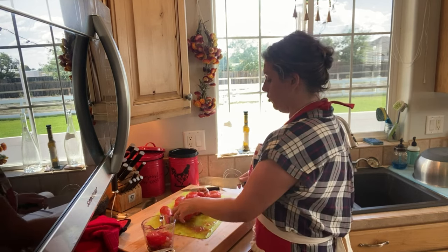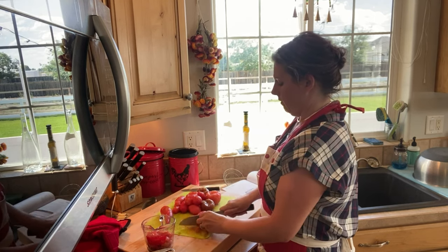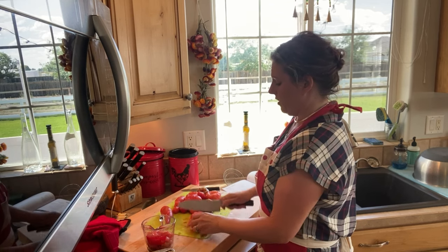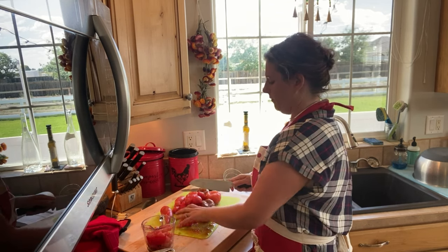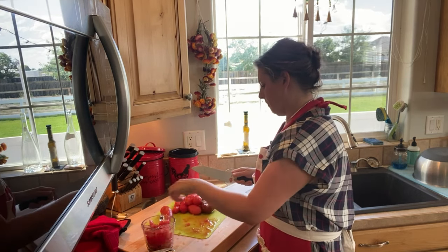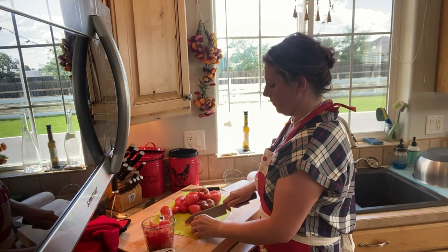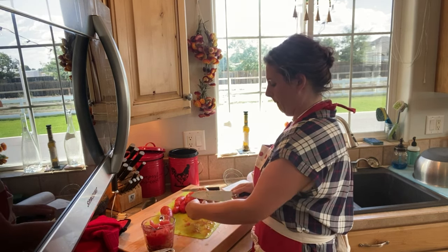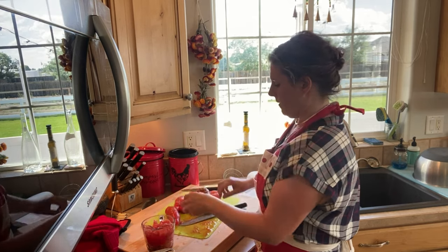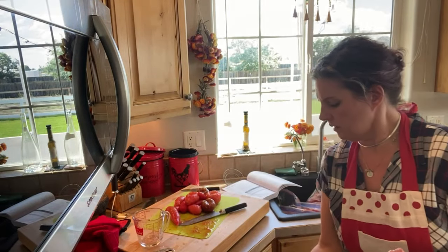You do want all of the juices from your tomatoes. But we're just giving these a rough chop because we're going to get crushed. Obviously, they're crushed tomatoes. All right, that's about 2 cups. Those in there, heat on.